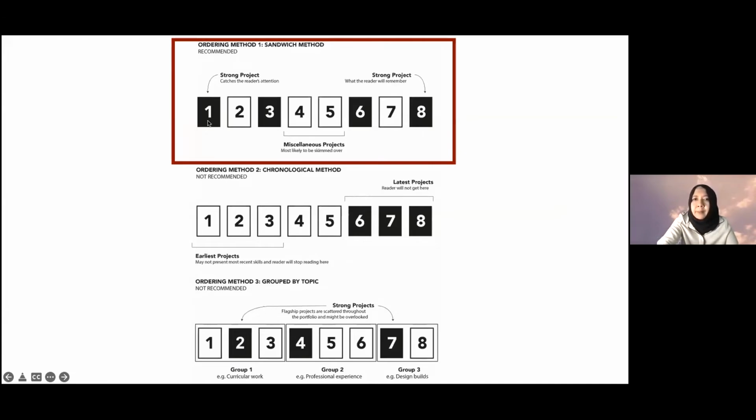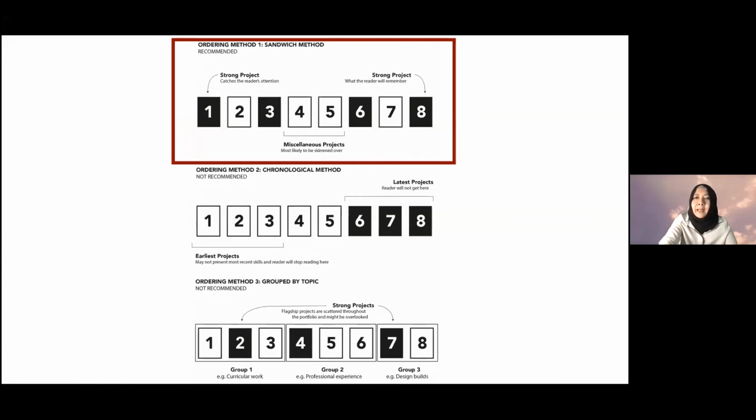Why? Because the strong projects come in a certain order. First, you should have a strong project because it catches the reader's attention. And then it will come again. Then another strong project should come third.